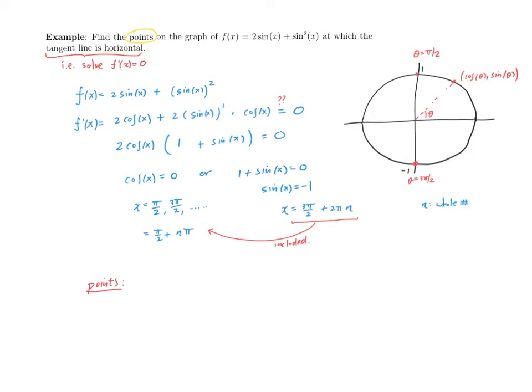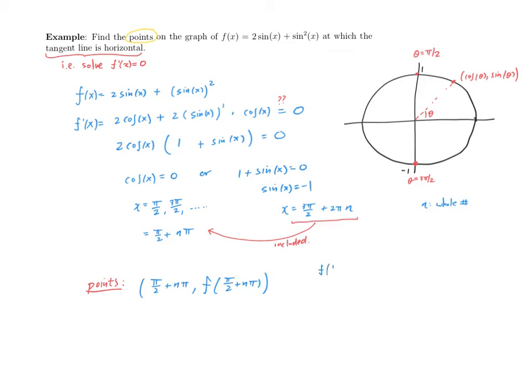So our points of interest are as follows. So we would want to know when we substitute in pi over 2 plus n pi, what do we get back out of our function? And it turns out it depends. And what it depends upon is whether this n value is odd or even. So let me go ahead and just do some computations to the side. And note, this is not an easy problem in the sense that there's a whole bunch involved, but all of the ideas are really good ones, which makes it a good example for us to work through together.